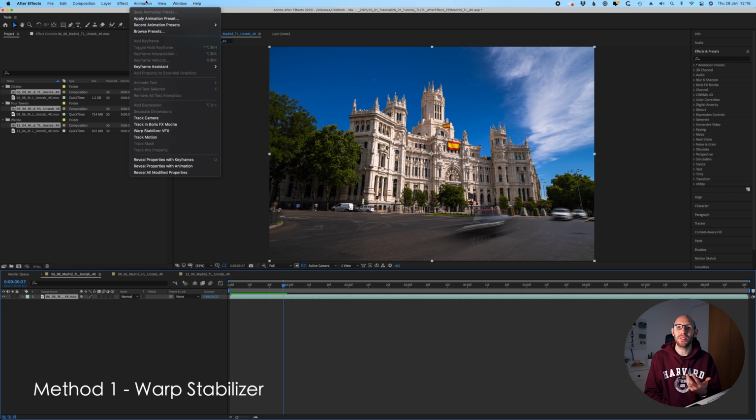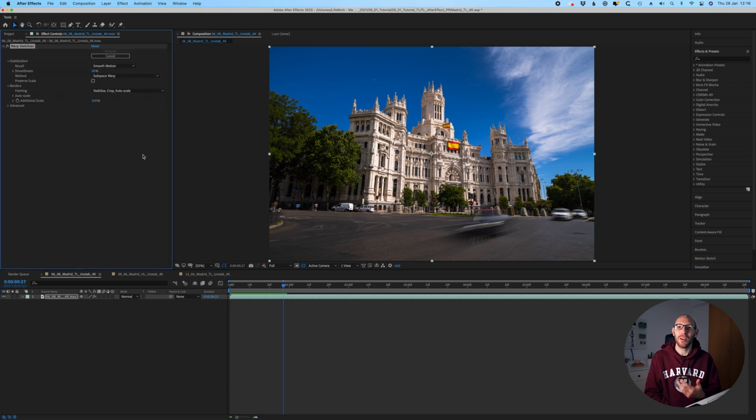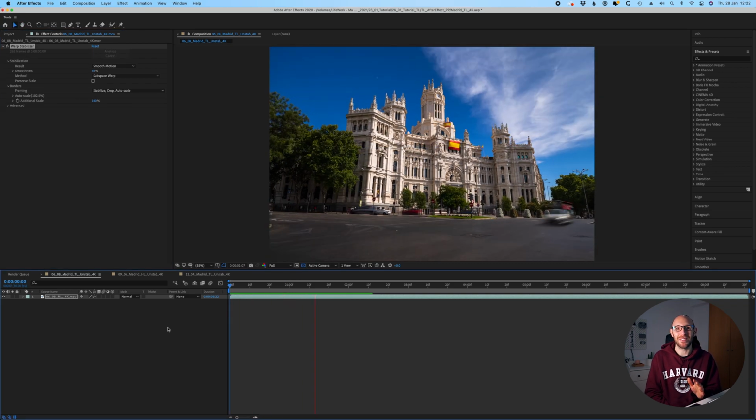Right, how do you stabilize all the hundreds of pictures we got from the shoot? There are three methods I use. Method number one is the easiest. In After Effects, you import your sequence and use Warp Stabilizer. So go to the Effect panel under Result and select Smooth Motion. If you did a good job when shooting and the path of the hyperlapse was clear, that's the only thing that you will need to do.